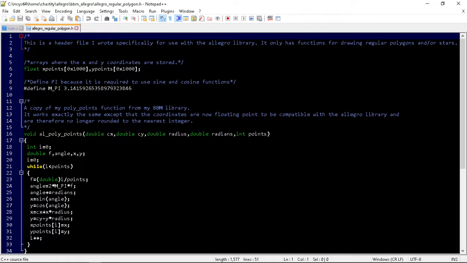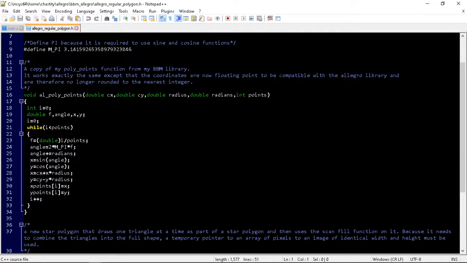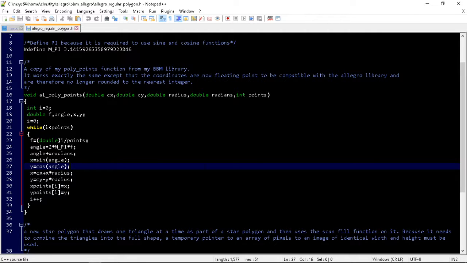This code has global variables for the x and y points, their floating point, and there's the number pi. And then here is the function copied from my BBM library that obtains what the points for the polygon are going to be, the x and y, and then stores them in the x and y arrays, basically.